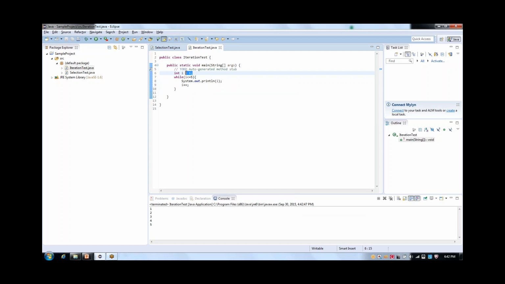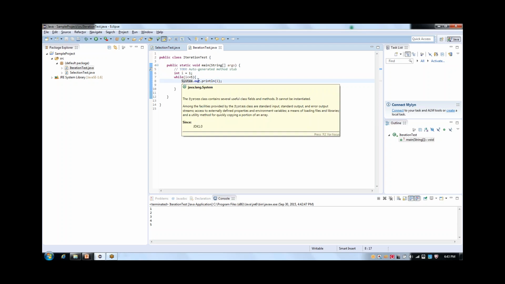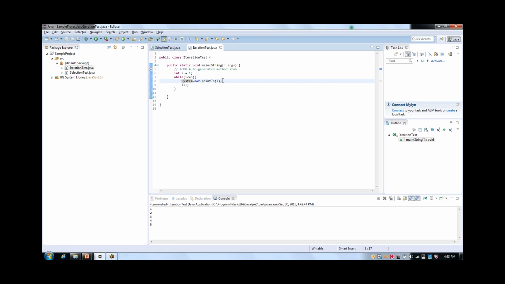Initially we have initialized i with 1. So is 1 less than or equals to 5? Yes, that is correct. So it executes and prints System.out.println(i). What is the value of i? 1. Then we increment i, so 1 plus plus means 2. Again it will check the while expression.